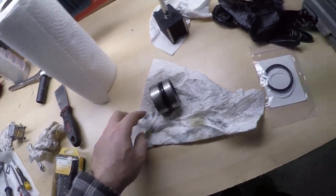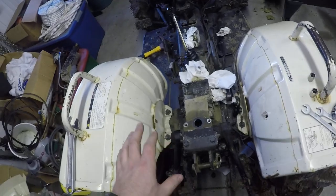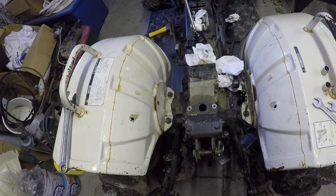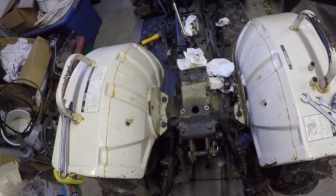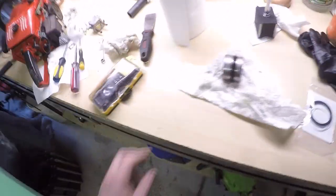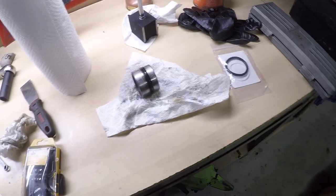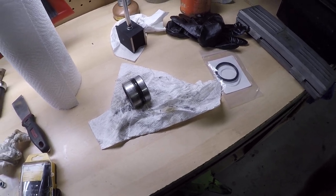I just wanted to pass this along for the people who are having problems with their three-point. If you're going to do this again, just pull the piston out the top — some of them are probably going to come easier than others. I bet you could do this well under an hour if everything comes apart the way it should. Just wanted to capture that and pass it along for you guys that are having bleed-down issues on your three-point. That's most likely where it is, and hopefully this helps you out in getting that fixed.